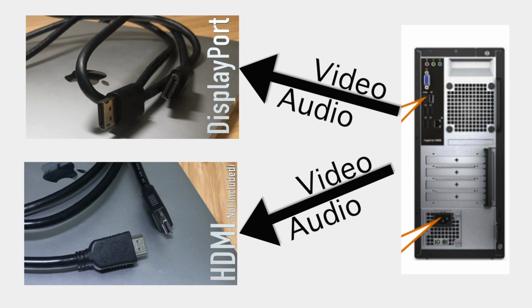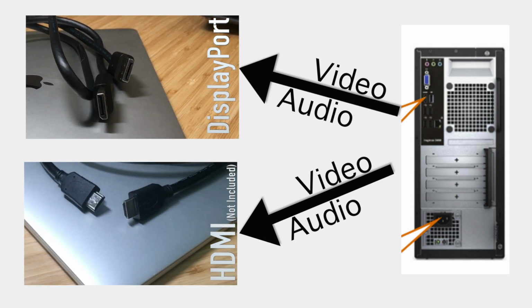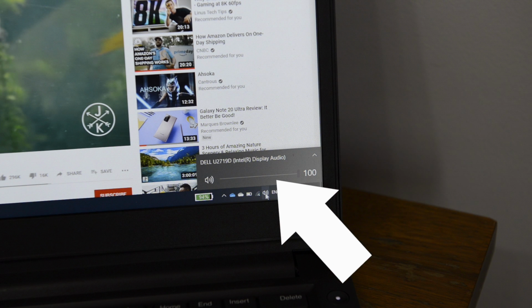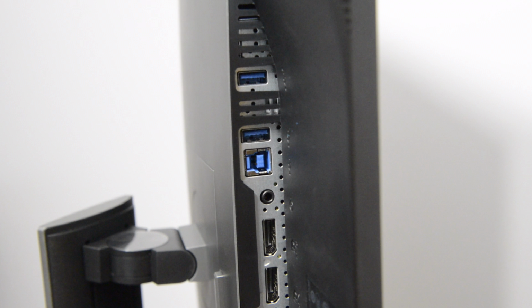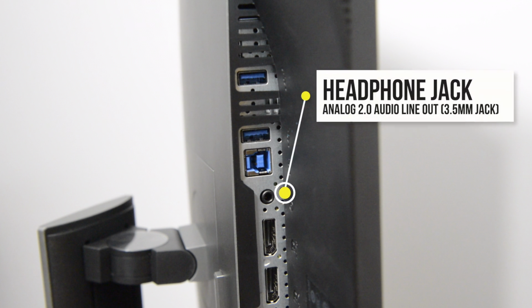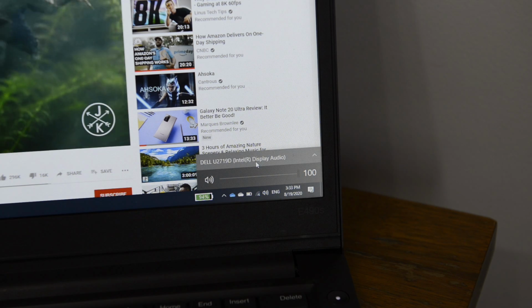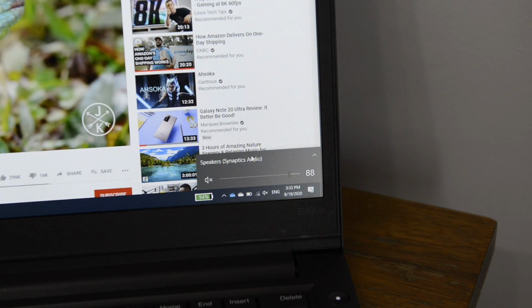DisplayPort and HDMI both carry audio in addition to video. When you connect your monitor to your computer through one of these ports, your monitor will become your computer's speaker. Since the monitor doesn't have speakers built in, you can use a 3.5mm headphone jack to plug in your own pair of speakers, or you can get one of Dell's soundbars. You also have the option to change your audio output speakers in your computer's settings.